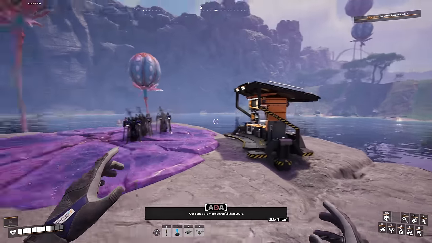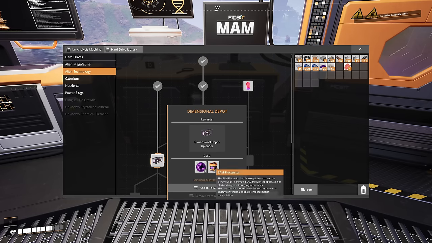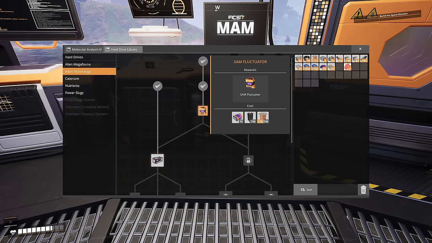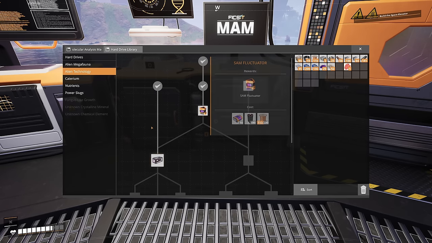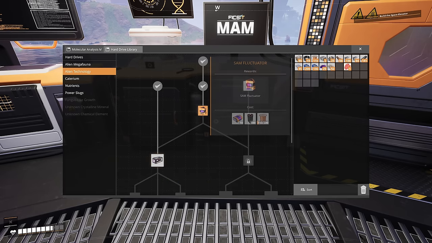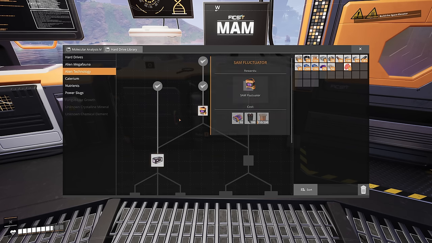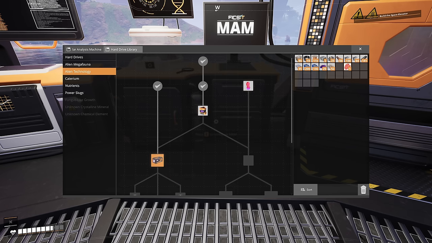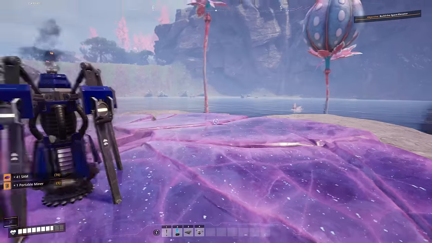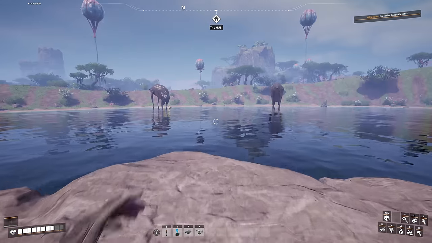Huh? Well, for me to unlock the dimensional depot, I need to get these, which are the SAM fluctuators. These, if I'm not mistaken, are made in the manufacturer, so we're nowhere near getting these yet. Unless I can make them by hand, but I need steel for these, but I'm pretty sure these were meant to be unlocked in tier 3 and 4. So let me pick up my miners again, and then let's head back home.